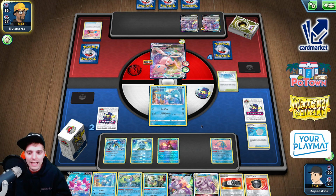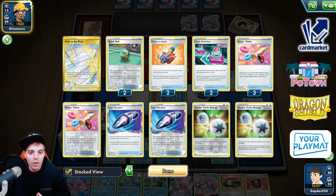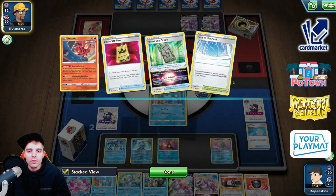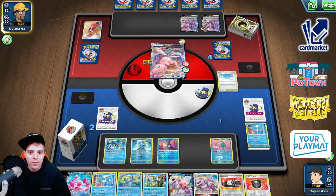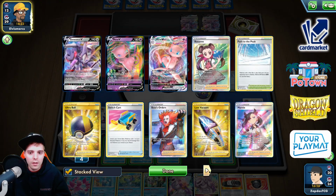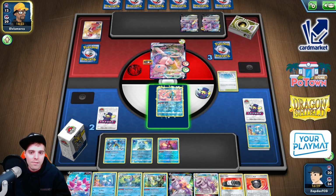This has been kind of an interesting game for sure. Maybe should have promoted the Inteleon there. Serena. Okay, that's another gusting card down the drain. Lost Vacuum. All the vacuums are gone, so I don't think Path will show up now. I think one Path in the Lost Zone. Okay, there's a Technoblast coming down. I don't plan on drawing more cards with this. They're not gonna leap again, seeing as they don't get a KO because all their tablets are gone. I might as well promote Manaphy.